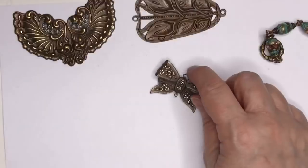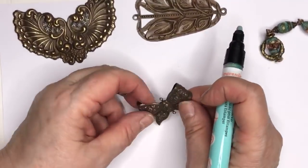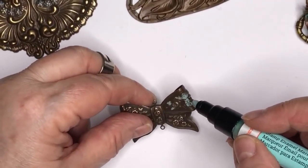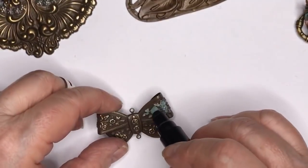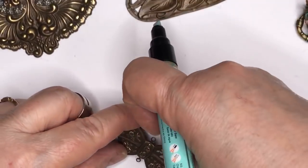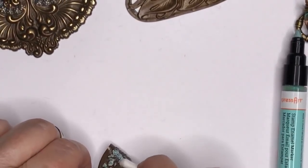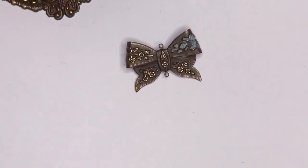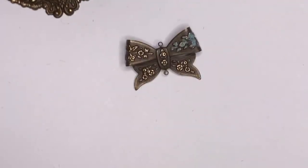Getting back to this now, you could color it. I'm going to go ahead and do it — I don't know how it's going to look, but we'll try it. I can probably distress it off if I don't like it. So here I'm going to put a little bit of this teal, this green patina marker on here, just to get a feel for it. It's on there. I've got a little bit where I don't want it — if you get this one still pretty wet, you can take a Q-tip and get it off. I like it like this. I might distress a little bit more, maybe put another color with it too — maybe a little red or yellow.